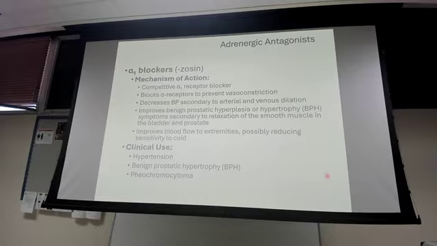When I look at the mechanism, I'm blocking my alpha receptors, so therefore I'm having that same vasodilation that we were just talking about. I can also get some relaxation of the smooth muscle. So if I'm a person who has BPH or I'm retaining my urine, if I relax that smooth muscle, now I can have my patient be able to use the restroom. They're going to have less symptoms, better quality of life, okay? So this is the big idea behind our alpha-1 blockers. All of these are going to end in dosing, okay?